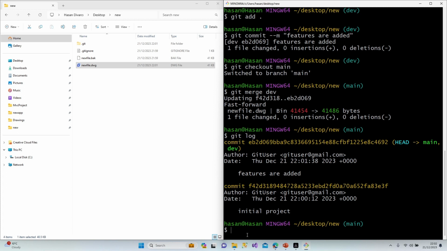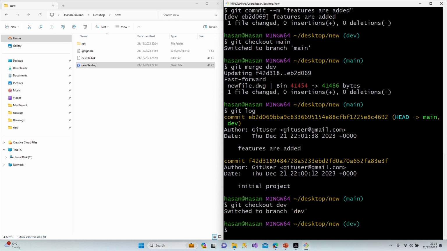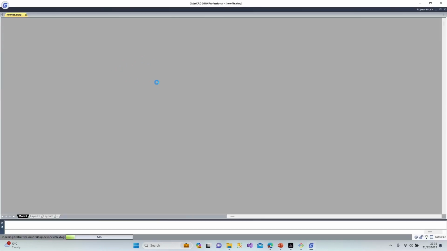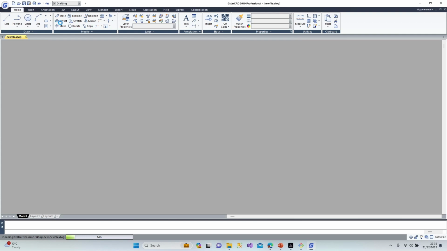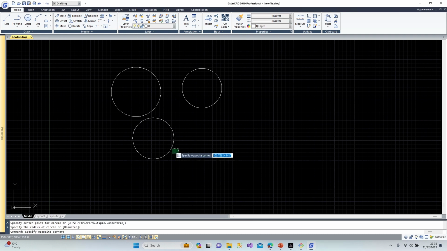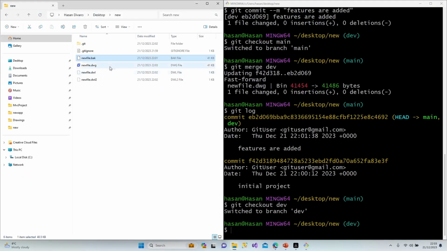I'm not creating a new branch now. I'm going to use the development branch again. Git checkout dev. Okay, I'm going to add a new feature now. It's up to you guys. I show you every type of development variety, and you can choose which one fits you. Third one is added. Now let's have a look at our status.